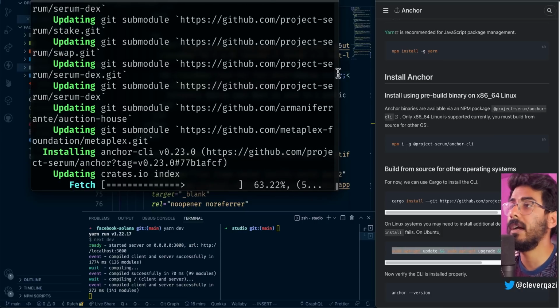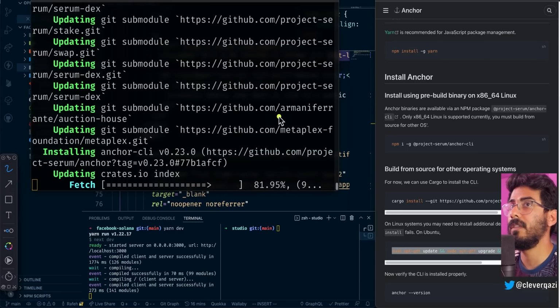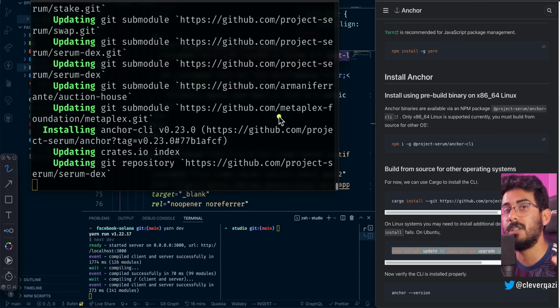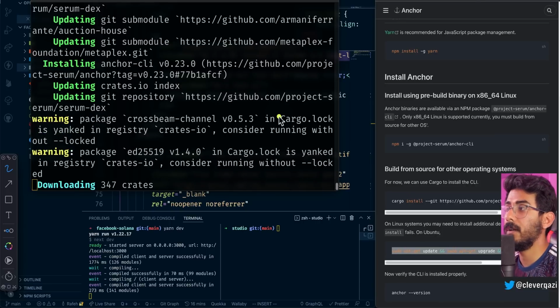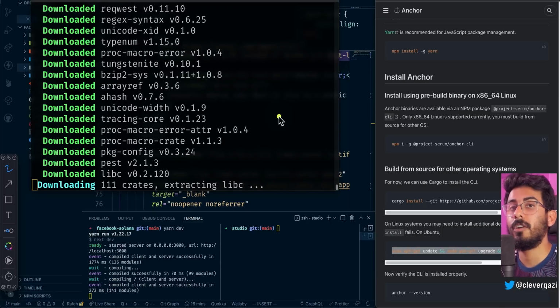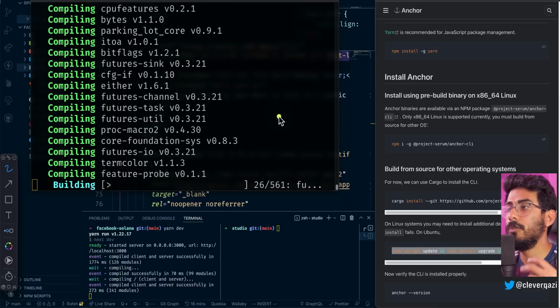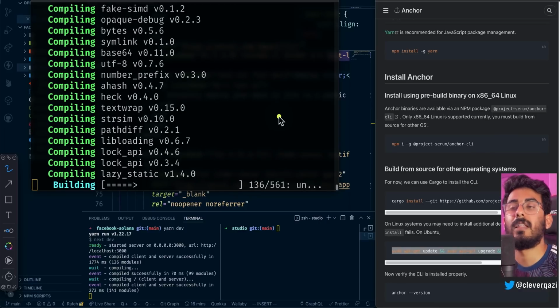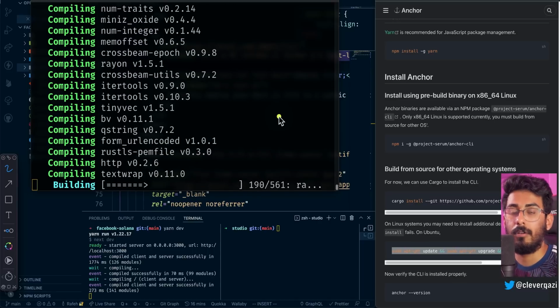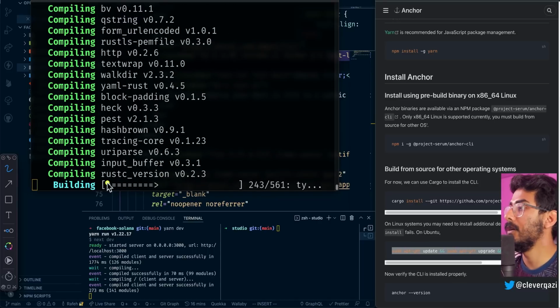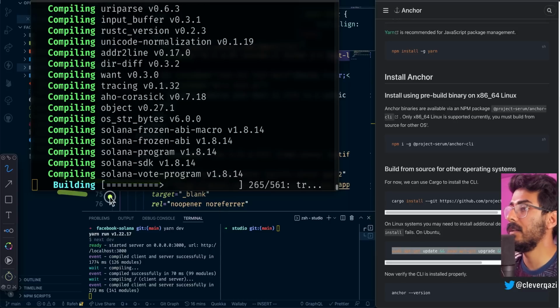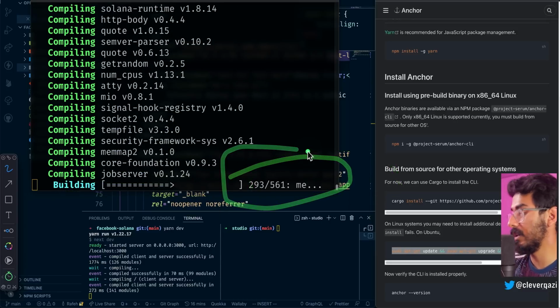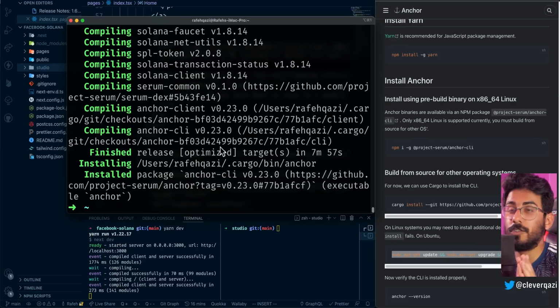Really, the purpose behind Anchor is that it makes your development a lot simpler. There's a bunch of stuff with Solana and Rust to worry about, especially with native Rust, like serialization and deserialization of your code, and that's not fun. A lot of people in the Solana community call it eating glass. But if you do it with Anchor, it's going to simplify and handle a lot of that for you. It's going to make your life a heck of a lot easier, so you're not going to really need to worry about all of that stuff. The compiling and installation should be done soon, so let's wait for that. Looks like that was installed perfectly.